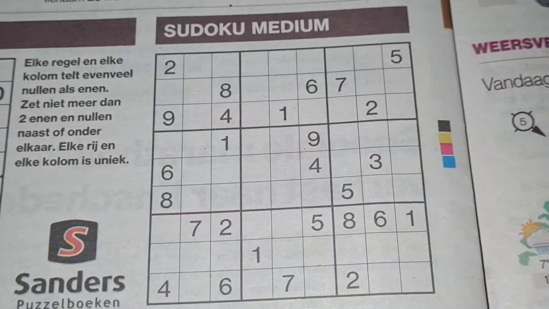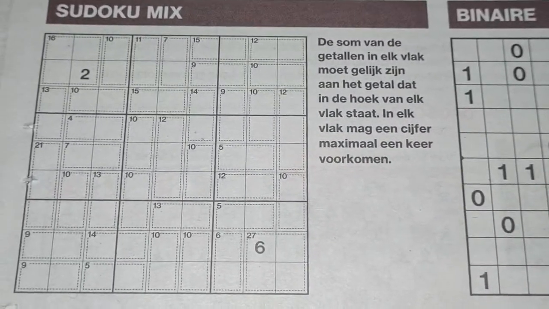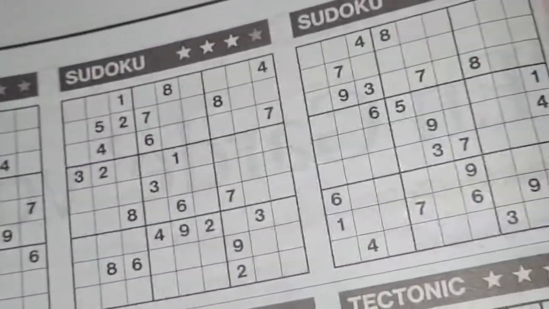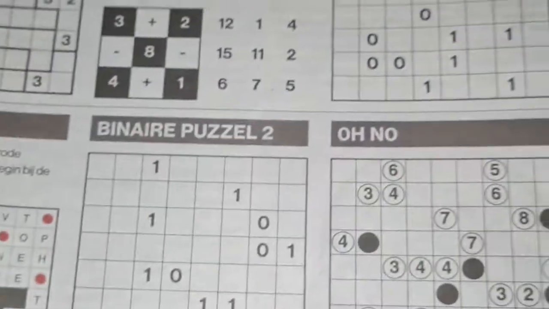We have here three regular puzzles: a binary puzzle, a medium Sudoku, and a regular killer Sudoku. So three regular puzzles, and in this newspaper there's also an additional section with extra puzzles, eight I believe: Sudoku with 1 star, 2 stars, 3 stars, 4 stars, tectonic twice, and binary also 2 times.